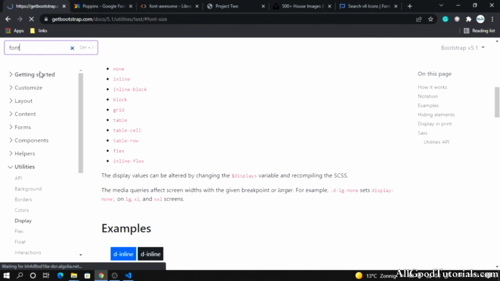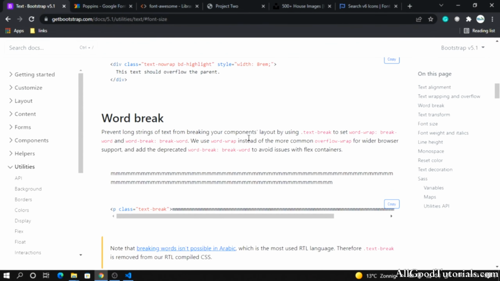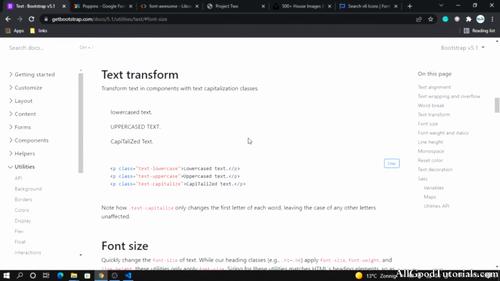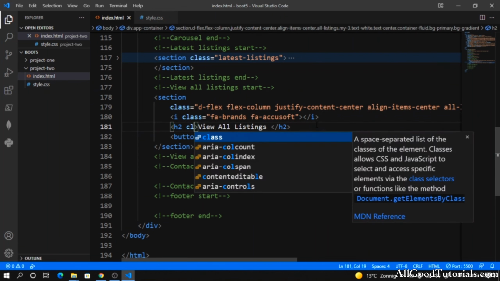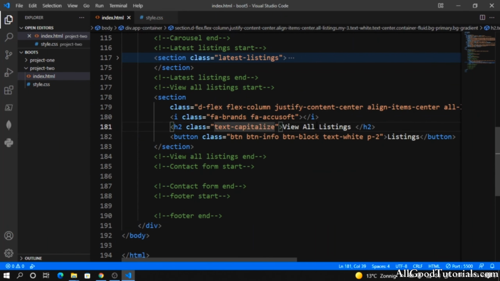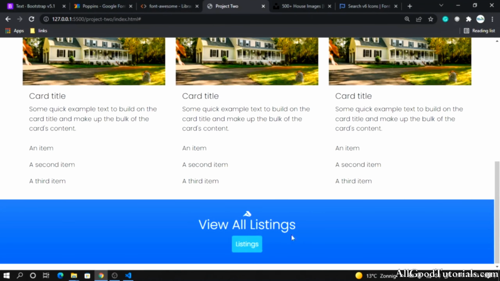So go with font size here, and if we see, we can do text capitalize, small, all this also. So let's say I want to do this. I will copy this, and I can go to this. I can say class equal to text-capitalize. So if I go here, it should make everything capital. Let's see.